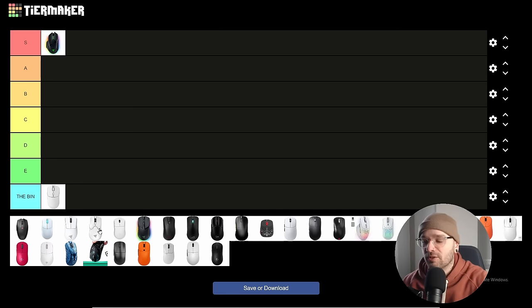Into the bin will go the HTS Plus 4K because the battery has become detached from the bottom of the mouse, so it rattles. If you haven't seen it, my final mouse Ultralight X review features this mouse briefly to illustrate the problem because the Ultralight X has the same battery setup. So it's in the bin because it is broken, and that's where broken things go. Then it goes into the ocean.